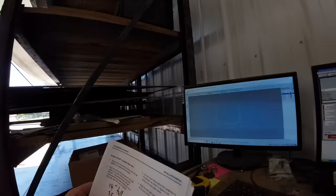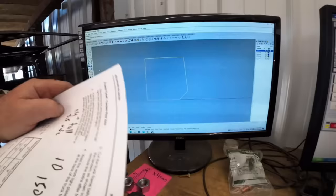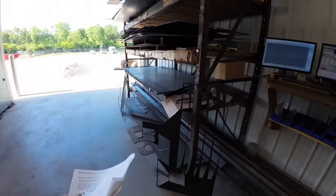So, I've been drawing that frame extension here on the computer. I don't know if you guys can see it, but I got the angle that they call for there at the back. I still got to put my two wings on there. I do have some 3/8 high tensile steel down there that we'll cut those out of, and we'll bend them on our metal brake here in a little bit.